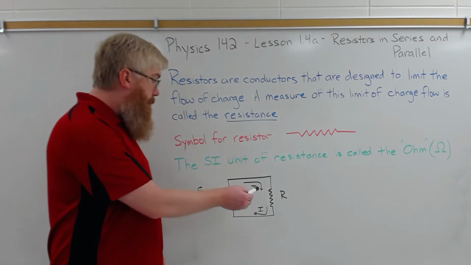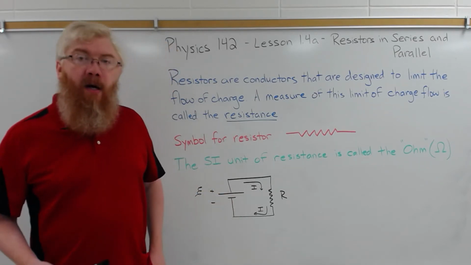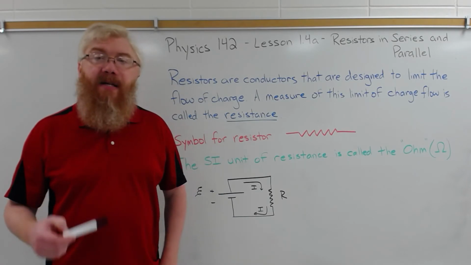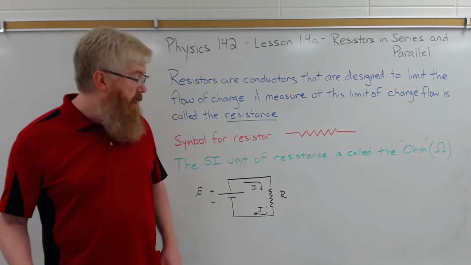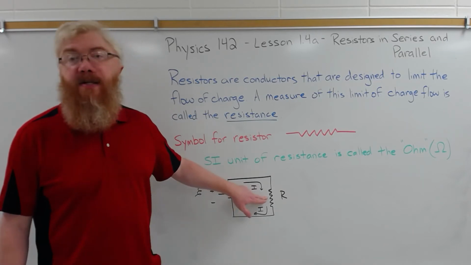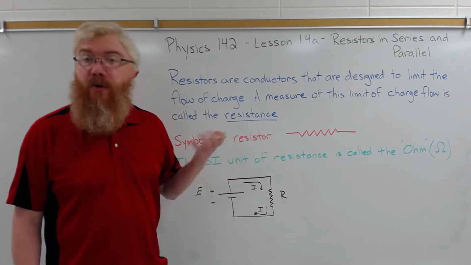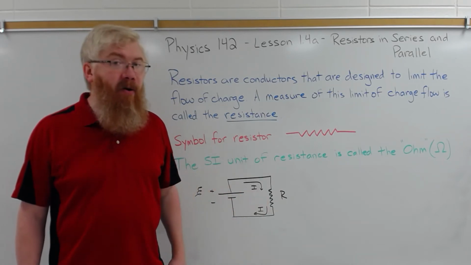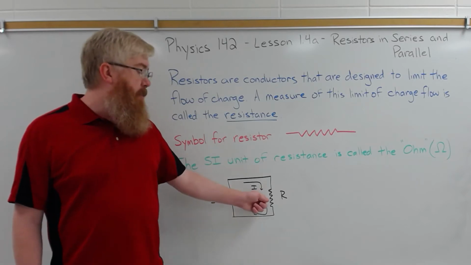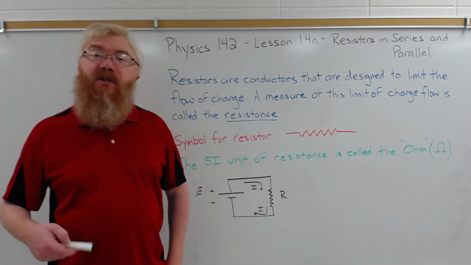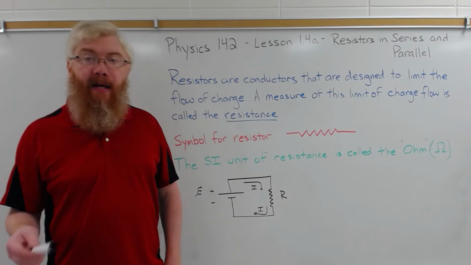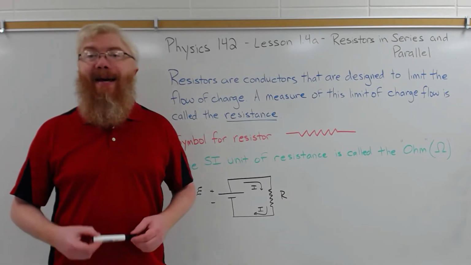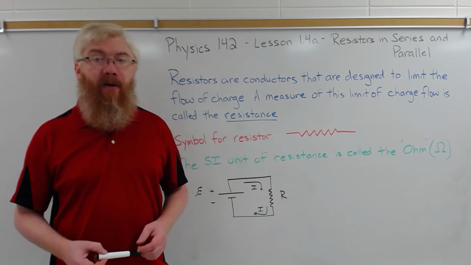Now, like capacitors, resistors can be combined in series and parallel to give you different resistance values. For example, let's say I need a 10 ohm resistor in this circuit for it to do what I want it to do. What happens if I don't have a 10 ohm resistor? Well, we can combine resistance values we do have in order to replicate a 10 ohm resistor. So let's look at what happens when we combine resistors in a series configuration and in a parallel configuration.